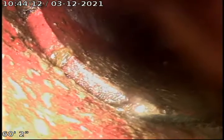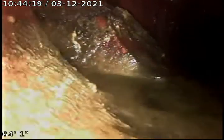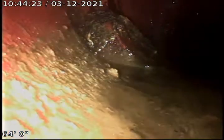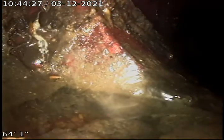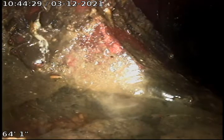And yeah, we do have some debris in there, so we're just going to run out, see if we can rinse our camera lens off in the city sewer, and then we'll take a look at the line on the way back. We've got some issues in the city. Looks like we have a major break right here. And we do. We have a major break. We're going to pause for one moment. We're going to locate this area because we may have a very difficult time even getting over this area.